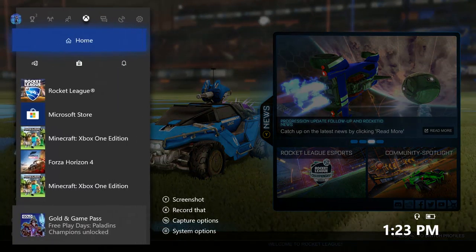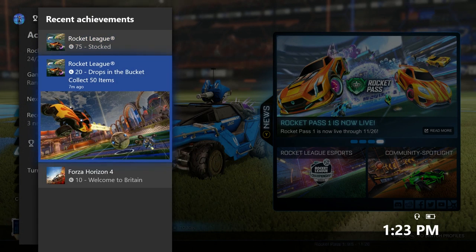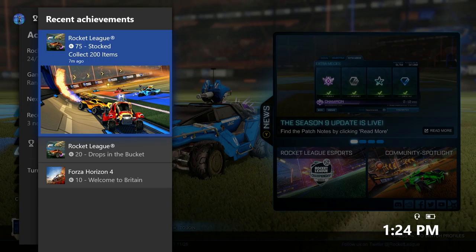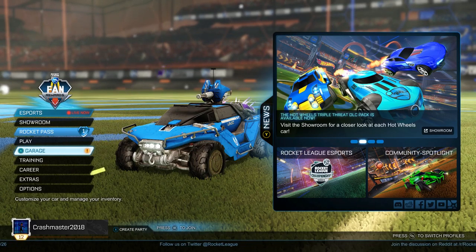But I actually did just recently get two achievements. Actually, let me see. We did get two. This is on the last video. Drops in a Bucket, collect 50 items, and Collector, collect 200 items. I'm not even sure how I did that, mate, because randomly it happened. But who cares, who knows, we got them, and we love it.